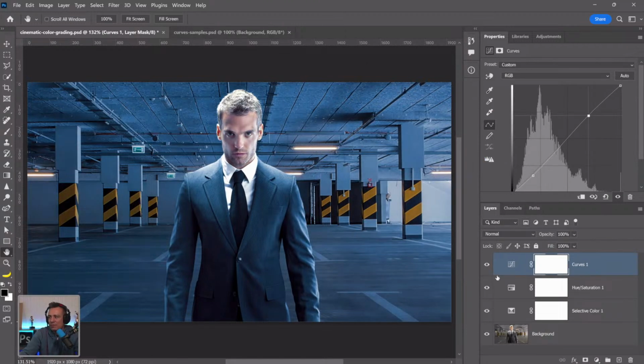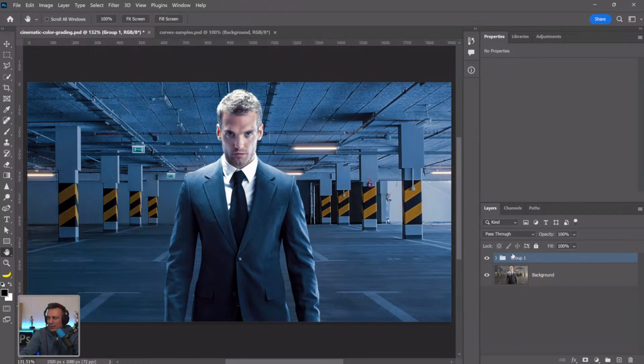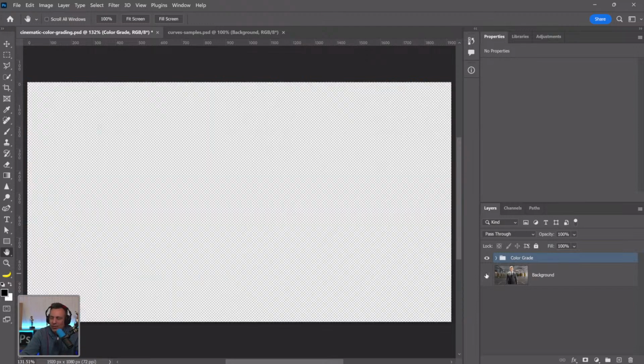So something that you can do in Photoshop is take your color grades that are created by using multiple adjustment layers and save them as LUT files. And then you can apply that LUT file to your Premiere Pro projects. So what you can do to save this is put them all into a group. You don't have to, but I like putting them all into a group, and I just call it color grade. And then on this layer, I'm going to show you something that's not going to work, and you'll see why.